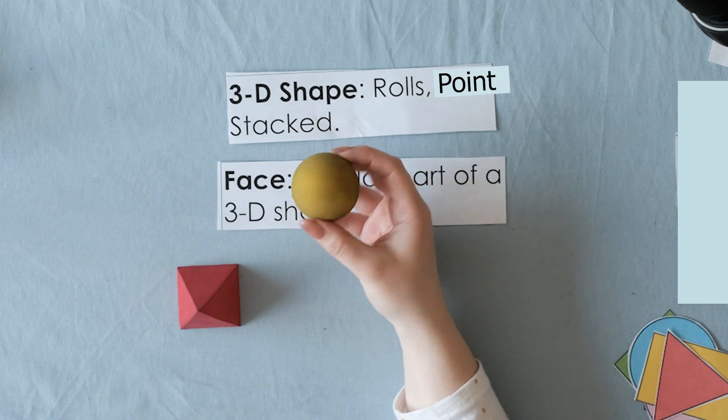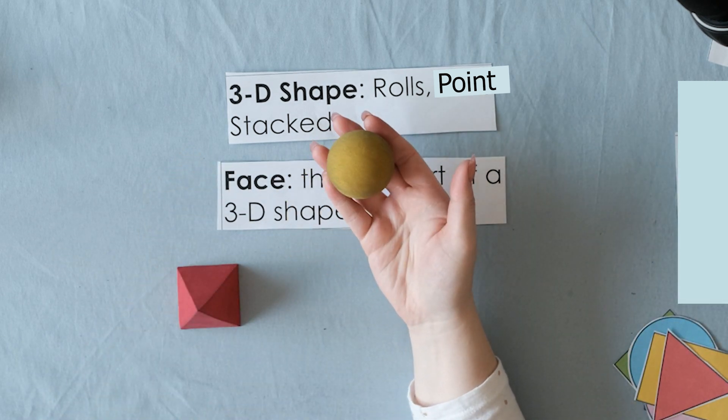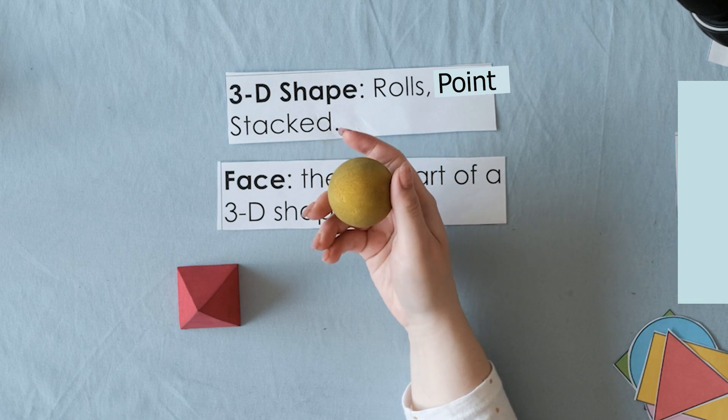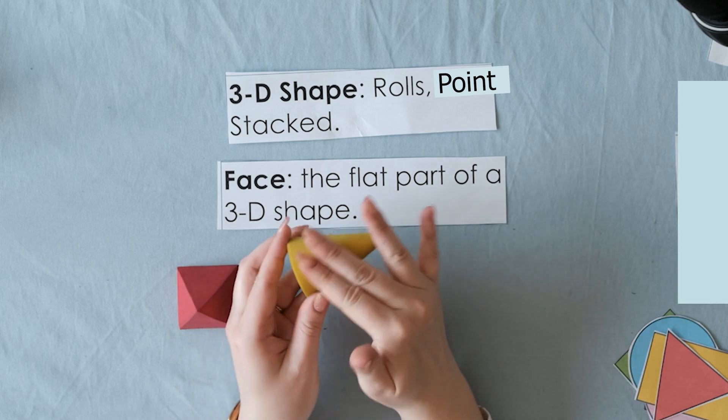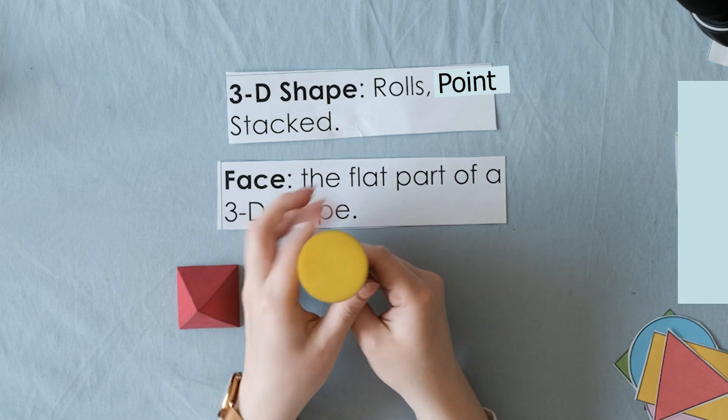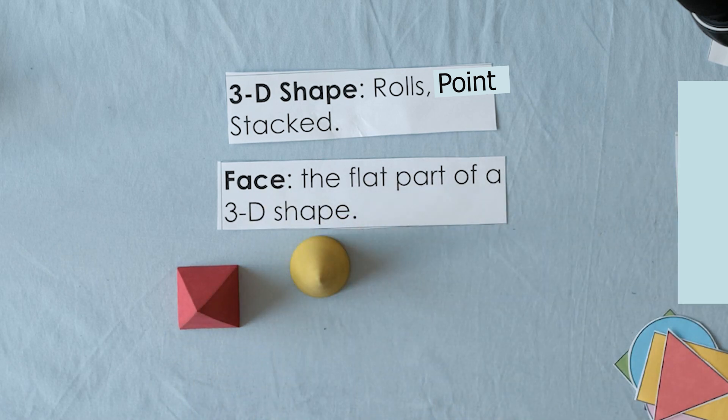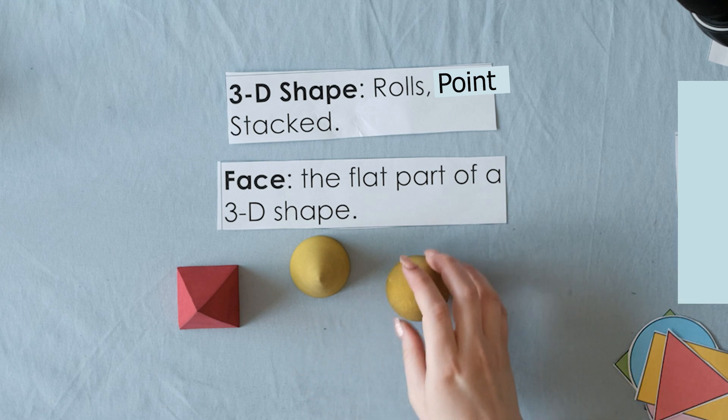Does this 3-D shape have any faces? No, not really. It's just completely round. But this one for example is a little bit curved but it does have a flat side, right? I can put it flat like that and it will stay. It won't move. This one here, if I put it down and there's a little bit of movement, it can move. But this one, it just stays, right? So it's the flat part.